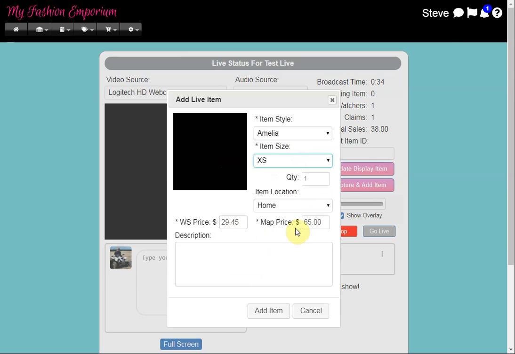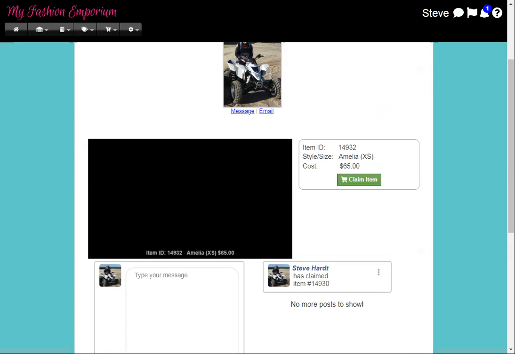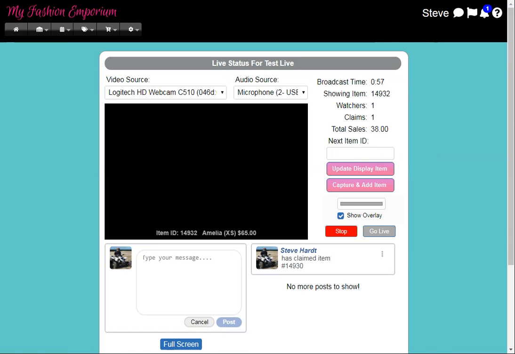The price and map price, or wholesale and the map price, are automatically added, and then you would just click on add item, and now you see that the item has been added here, and it is now showing to the customer where they can claim it, and also is showing down here. And that's pretty much how that all works.